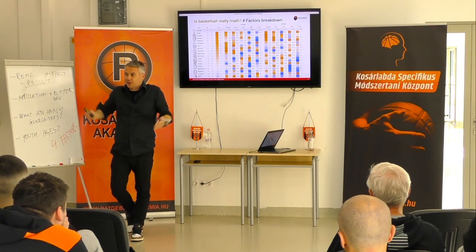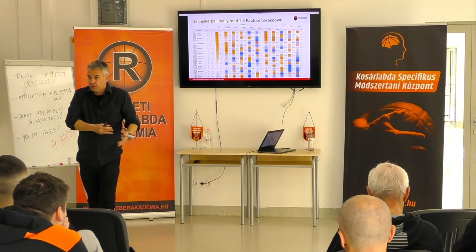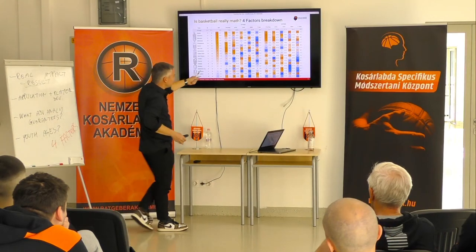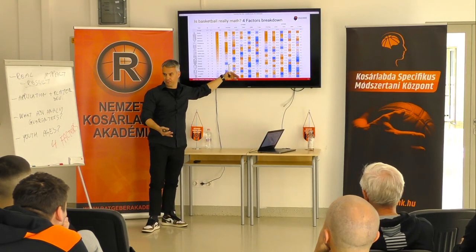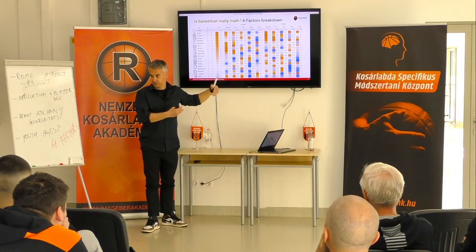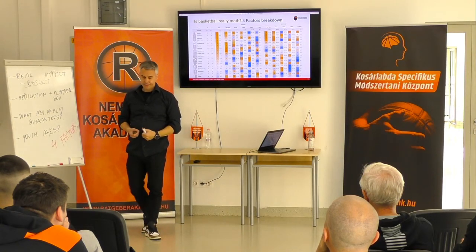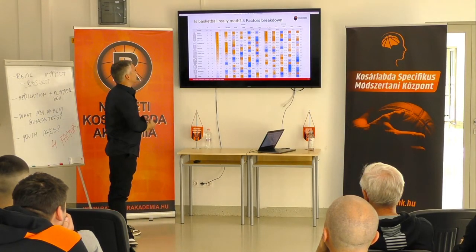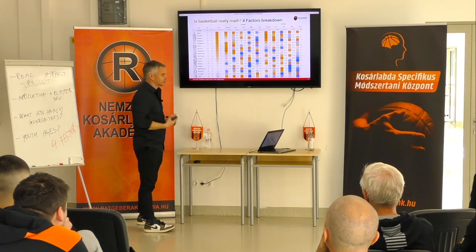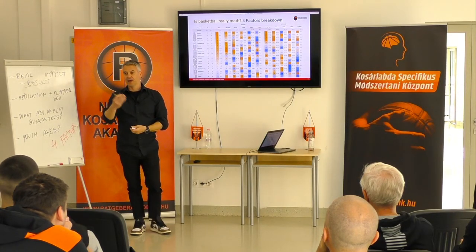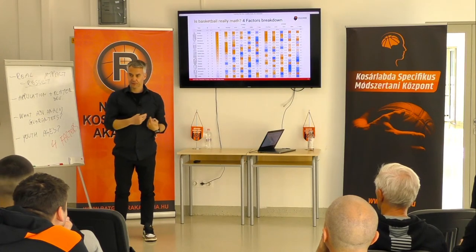So these are some of the things we will see how you break down. But this is like a dashboard, where is your opposition. So when you play a team, you can already see a little bit the style of the opponent through the four factors. Make sense? Okay. So this is how we try to break down. Then we will see for different things how, but for me, it all starts from here.